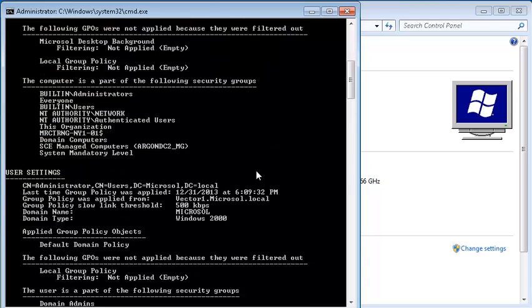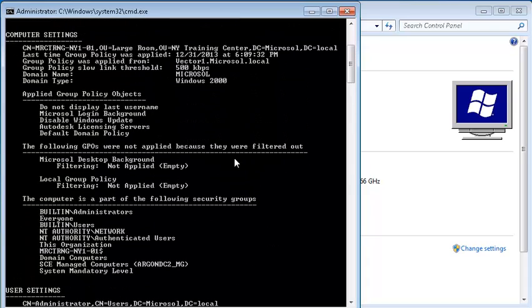And if you scroll just a little bit, you can see that this computer name is MRTRNG, Microsoft Training New York 1-01, part of the OU Large Room, subset of New York Training Center, subset of the microsoft.local domain. Right? So you see here that under applied group policy objects, it says Autodesk Licensing Servers is applied. So that's exactly what we want. And you can verify that from the environment variables.